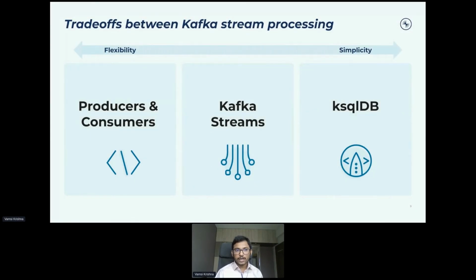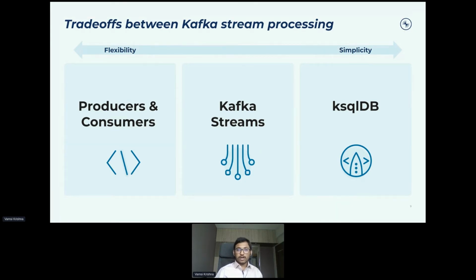And in fact, in Confluent itself, we have 3 different solutions for doing stream processing. There are people who still go and do stream processing by writing a bunch of lines of code in their producers and consumers. That is still possible, but it's not so simple. Then we introduced Kafka Streams. Kafka Streams is nothing but a Java library. It simply has all those transformations as functions, so you can simply call the function to get the job done.